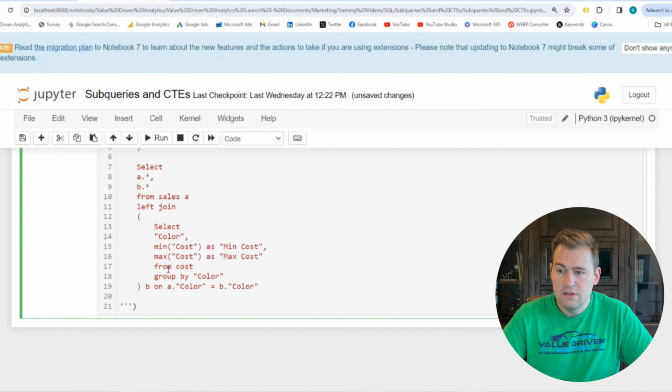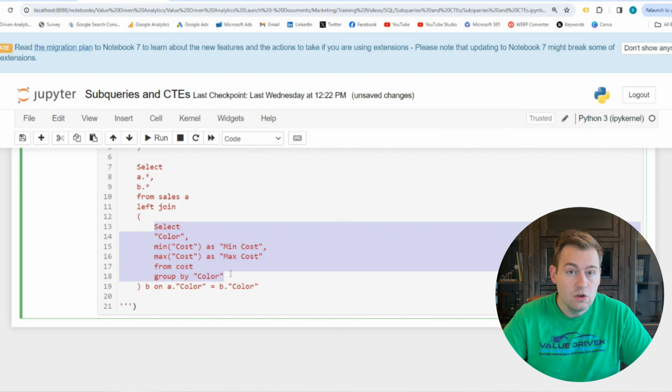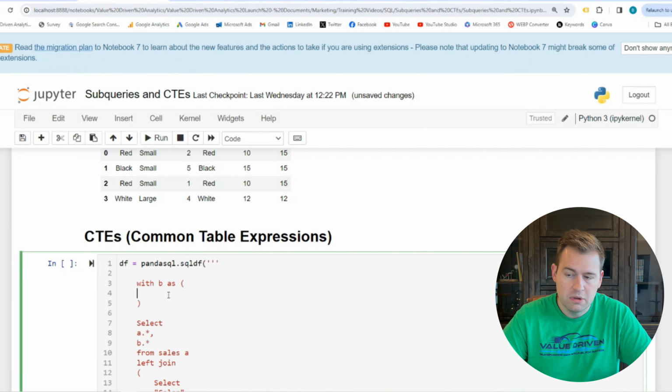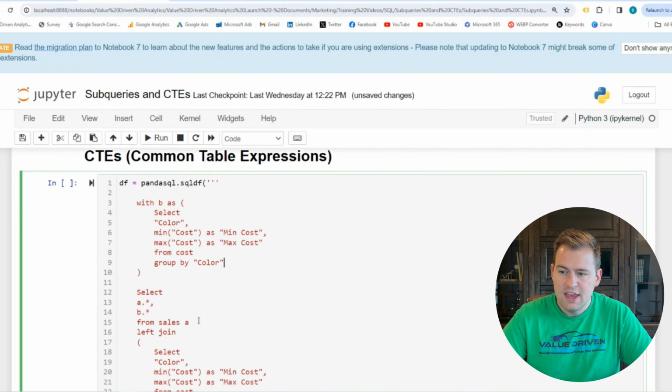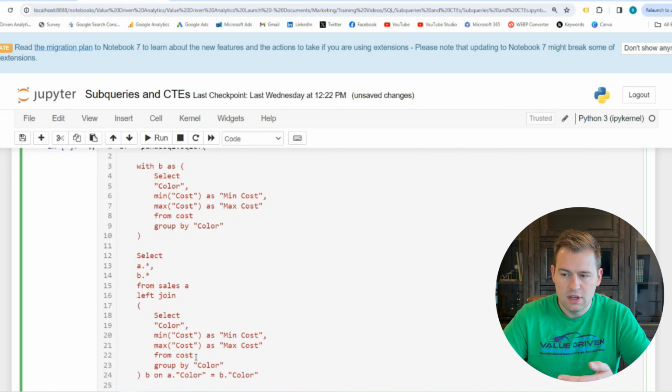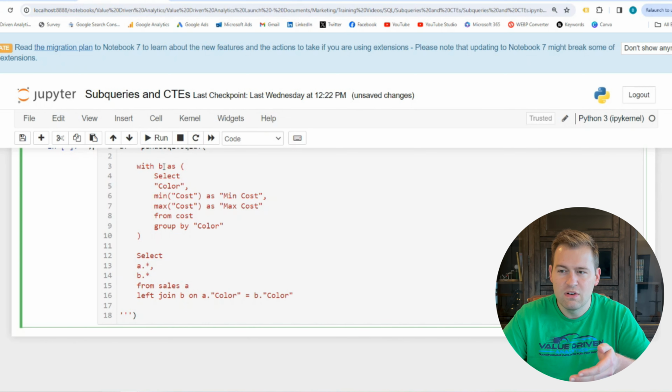So I'm just going to illustrate the concept, again, we're trying to dedupe this cost table. We're trying to group by color before we join it into sales so we don't end up with duplicates. And our final result, I'll paste that in here. And so we've got our query. And now, instead of needing to have the query here within the main query, it's defined up here. It's defined as B. And so down here, all we're doing is just referring to B. Whatever name we gave it up here, we're saying left join in that B that's been created as a CTE above, join in on color.